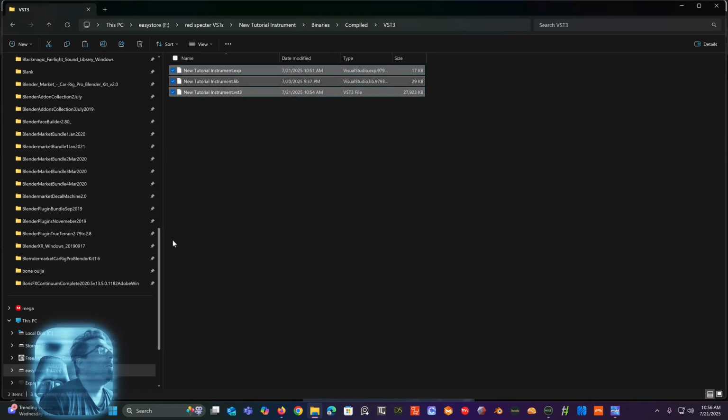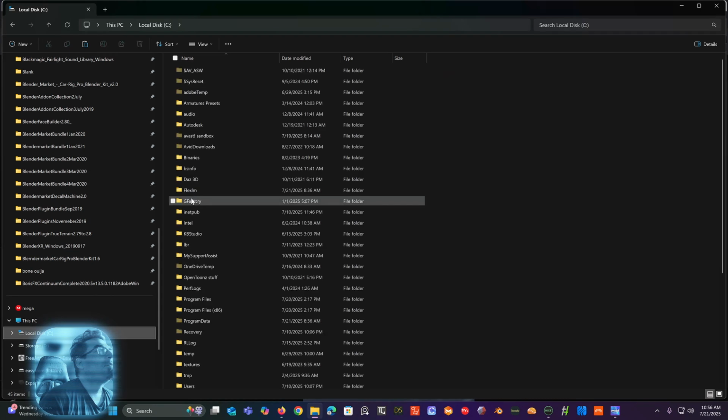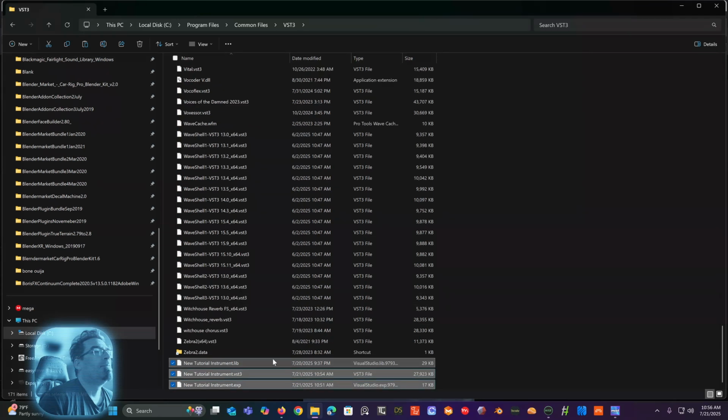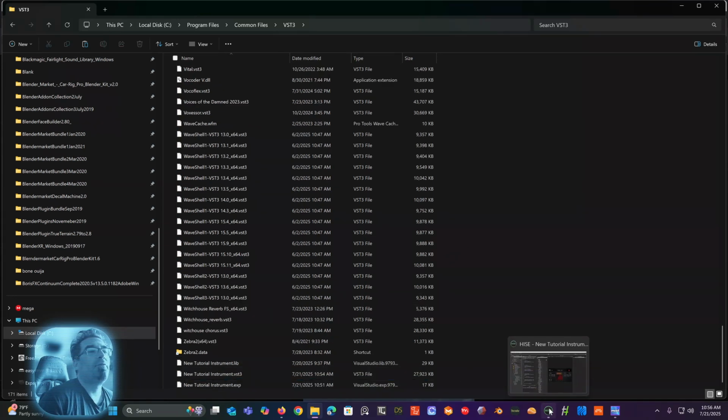Copy these, or go find our VST3 folder, which is here on your C drive, program files, common files, VST3. I'm going to paste mine in. That should pop up here, and we should have no problems. But if we do, we'll figure it out.